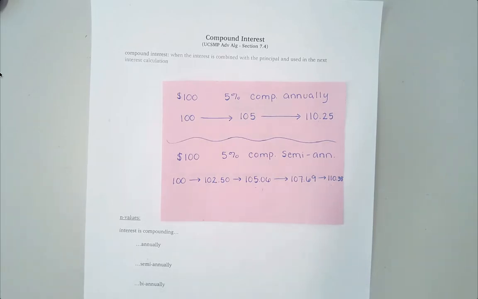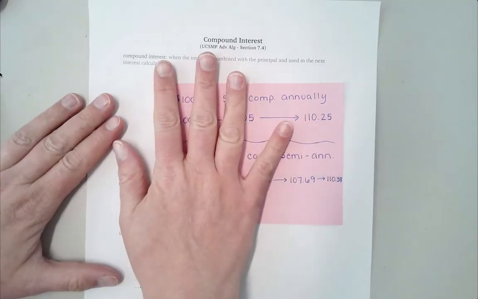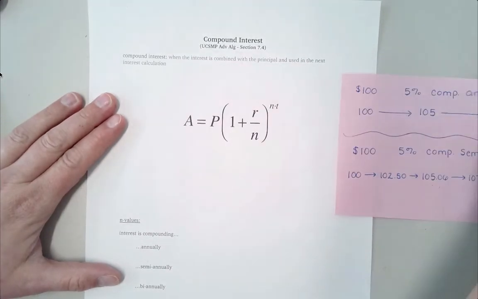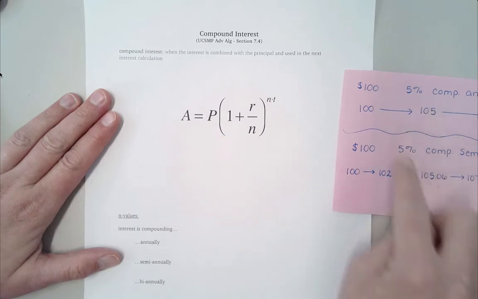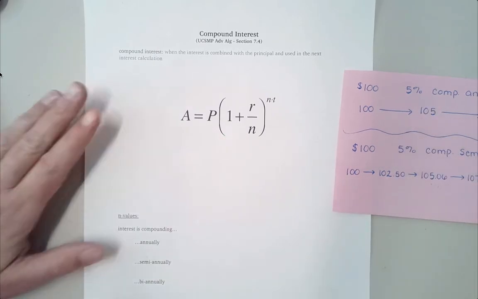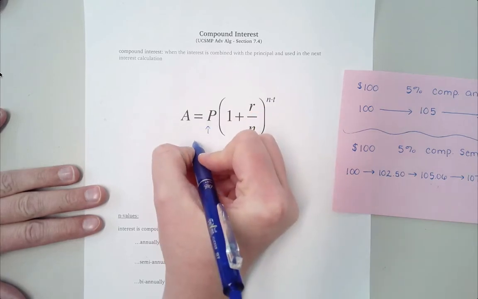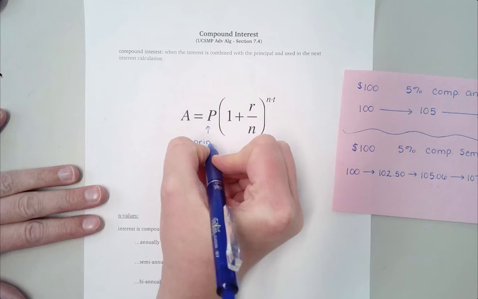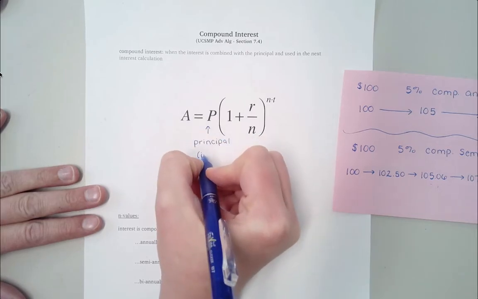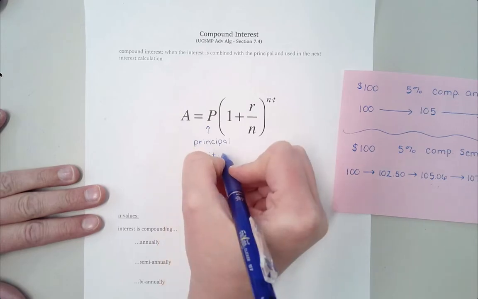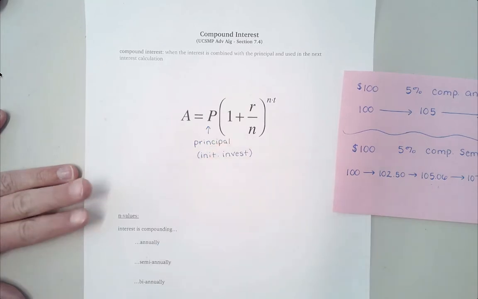So I was kind of doing that by hand, right? I was just kind of roughly estimating from year to year. I also chose some really easy numbers to work with here. We have a formula that's going to take care of this for us, and that's this big formula here. And that runs all of this calculation kind of in one shot. So let's just make sure we know the parts of this thing. P stands for principal. And in banking, when I'm talking about the principal, that's the initial investment. So in that example I was doing just a minute ago, the $100 that I walked into the bank with would be my principal.